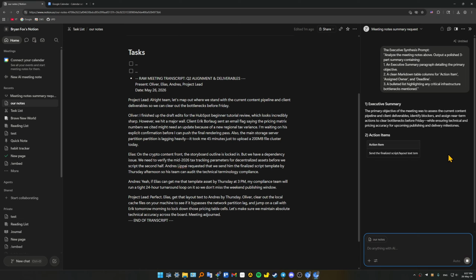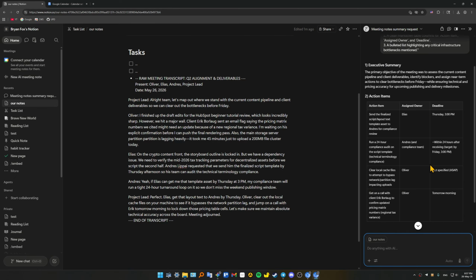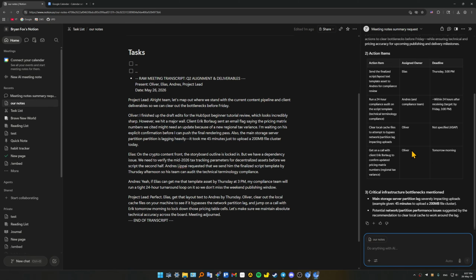And within seconds, Notion AI wipes out the data clutter, rendering a presentation-ready project brief right onto your active page. So as you can see, it created a table, explained what's happening, pretty nice and neatly done by our AI. As you can see, if you want confirmation, it was doing it under Our Notes, just like I've chosen it. So enjoy summarizing.